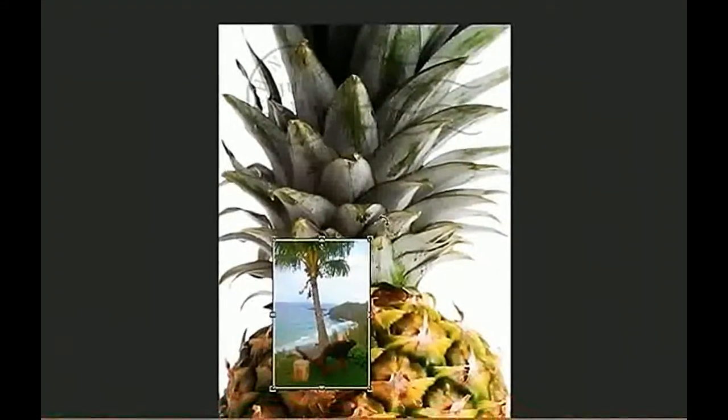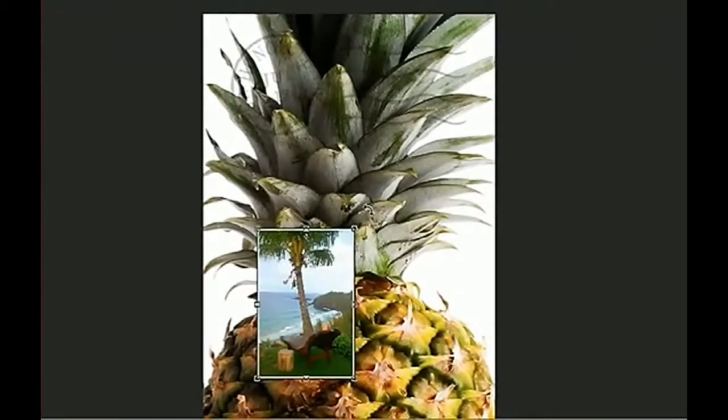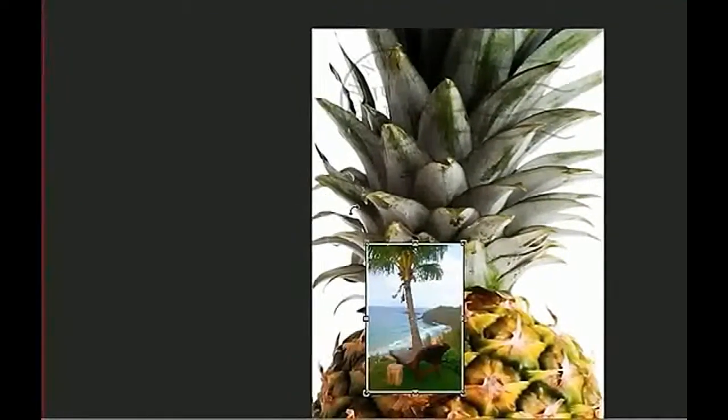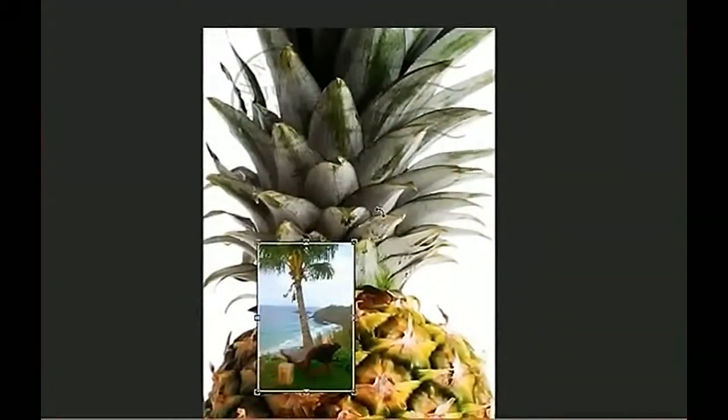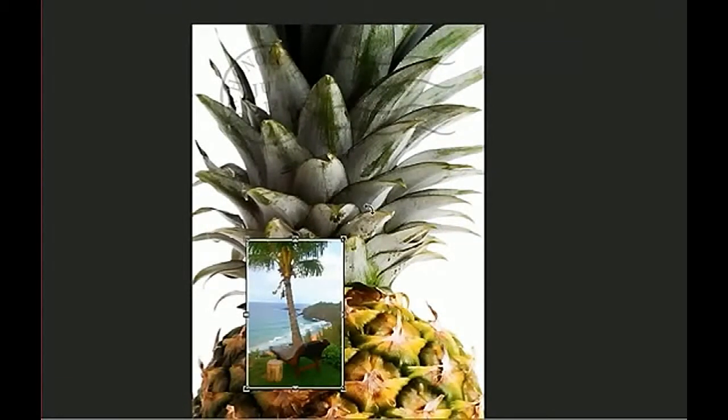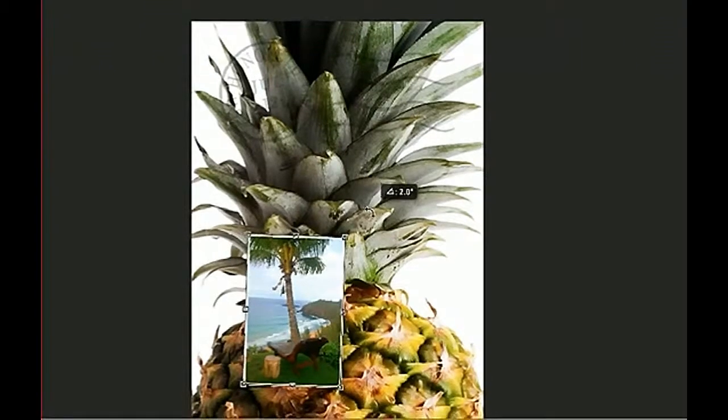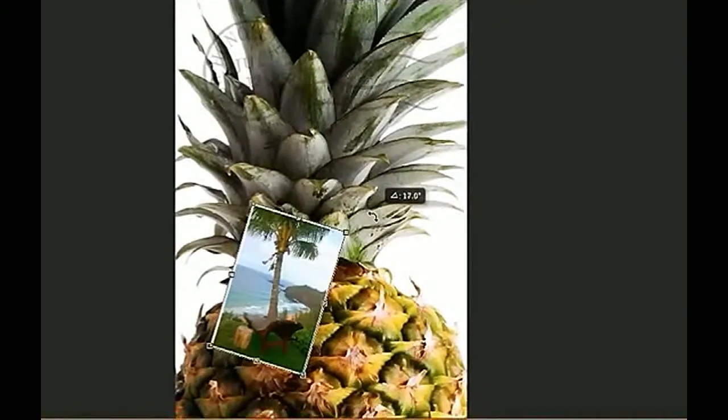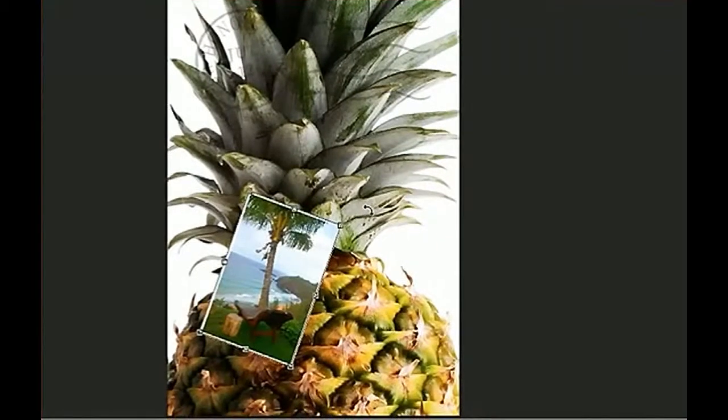Now that we have that about half of its original size, we're also going to rotate it a bit. Place your cursor to the outside edge of one of the corner handles, not touching it, and you'll notice that you have a curved two-pointed arrow. I'm above the top right corner. It could be any one of them, and I'm rotating a bit by pulling down with my mouse so that I slant the beach image sideways a bit.